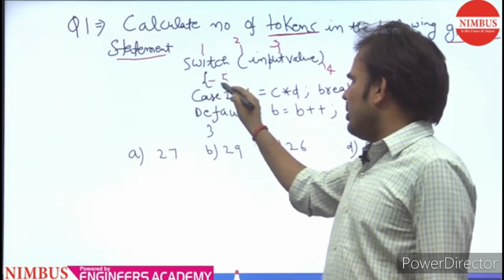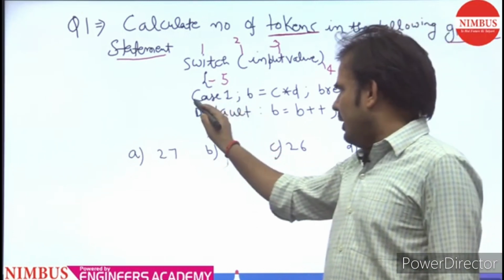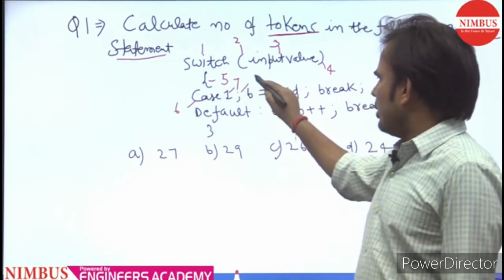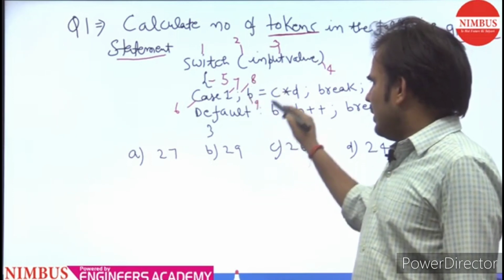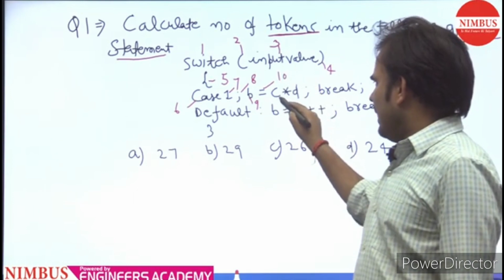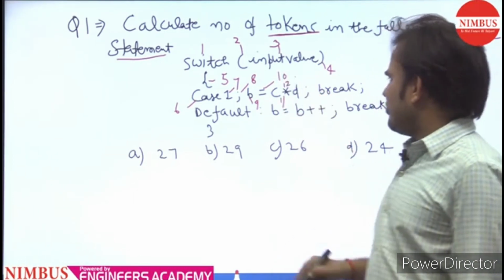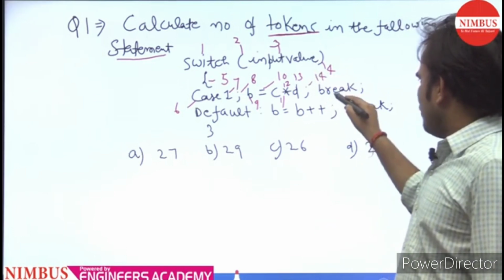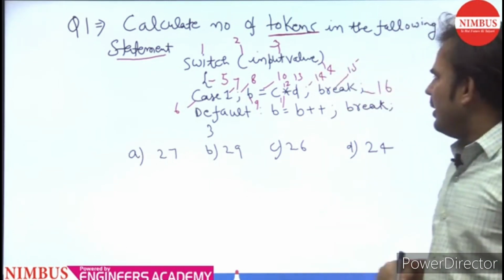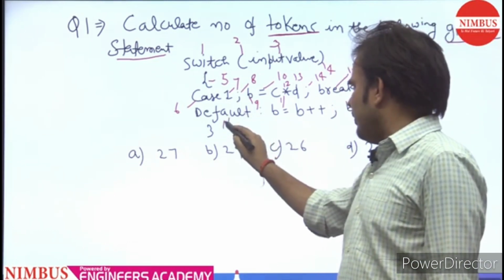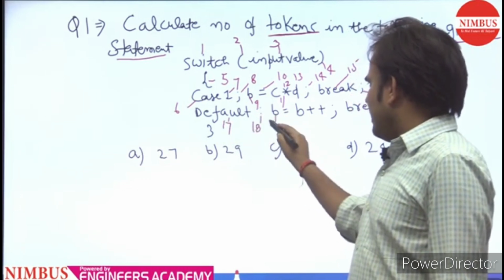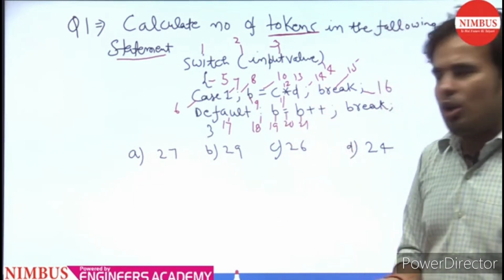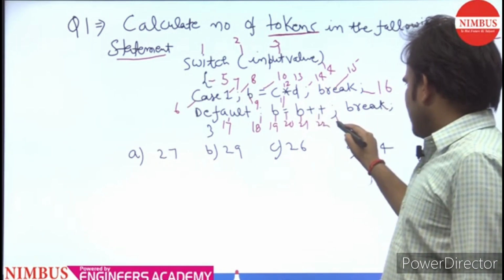And this curly bracket, open curly bracket, is the fifth token, case is the 6th token, 1 it will consider separately as the 7th token, semicolon again a punctuation symbol the 8th token, 9th token for this one, 10th token for this one, and 11th token for this one, 12 for this one, asterisk 13 for this one, semicolon again generates 14, 15 for this whole thing, semicolon 16, default 17, this is again a keyword, colon 18, b 19, this one 20, this one 21, this whole thing is the plus plus operator 22, 23 for this one.